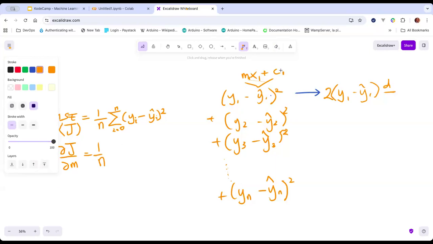In this case, the ones refer to each data point. So if I do that, what I will have is d dm1, because we are still doing respect to m1, of m1x1 plus c1. Everything is 1.